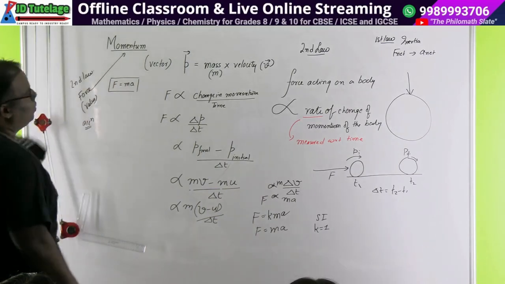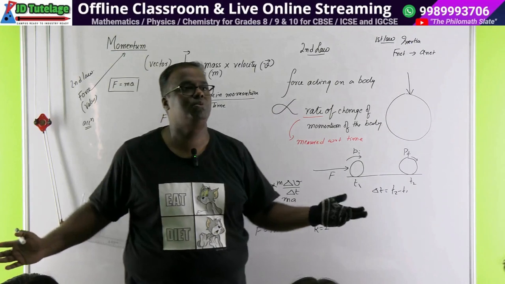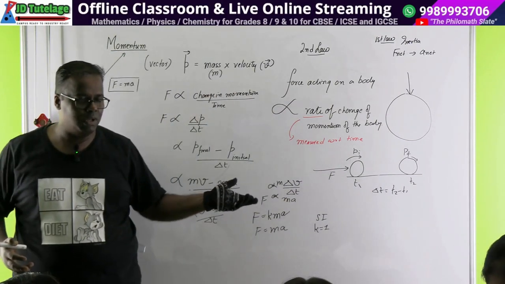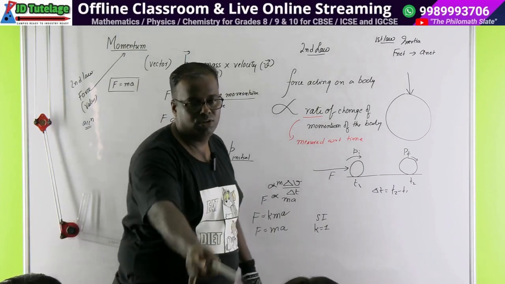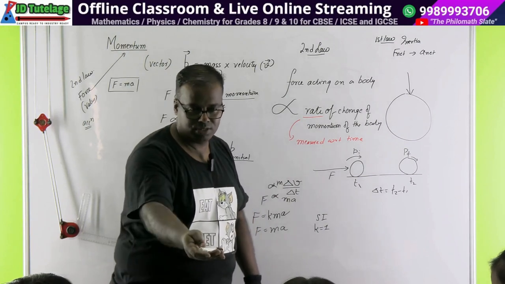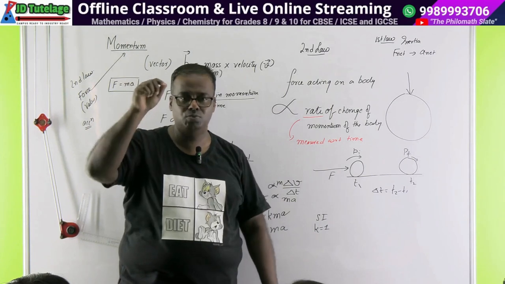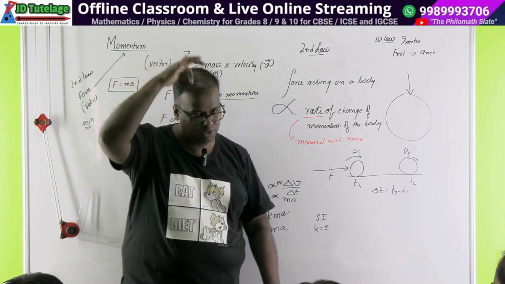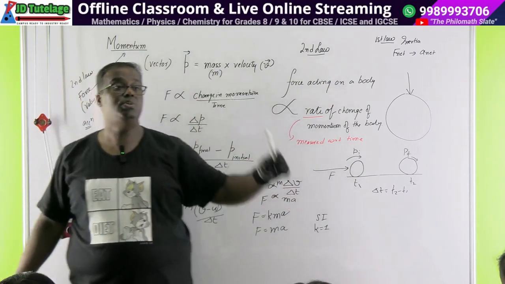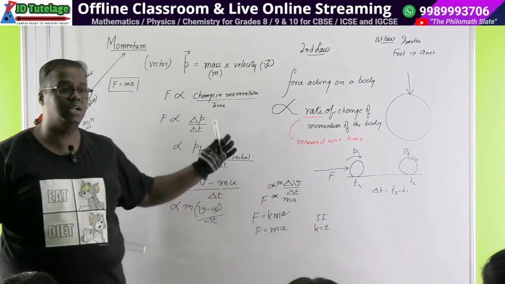So, what we get to know from here, a body which experiences more change in momentum must be experiencing more force. A body with less momentum will apply less force. Like if I throw this on your face now, you get less pain because this has got less mass thrown with less force. If you take a spoon or a fork and you drop it from the 14th floor, it will go right through the skull of a person, because the mass of a fork is less, but it's falling with tremendous velocity. As a result, it acquires a lot of force. So force is directly related to momentum.